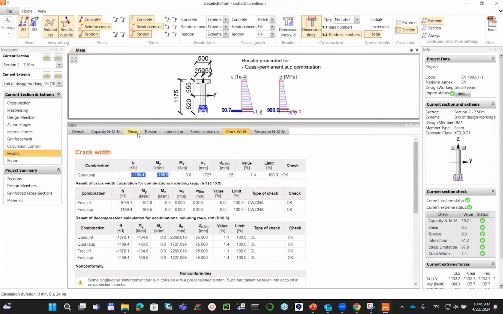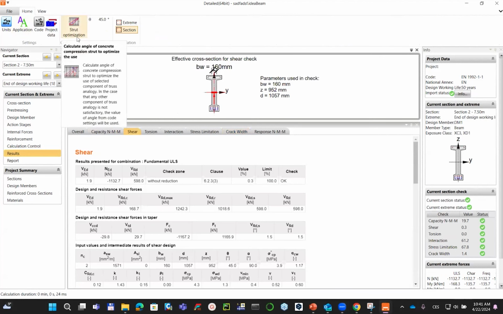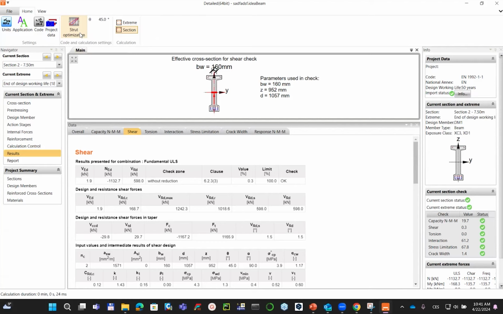But if you run this strut optimization option and the stirrups are overloaded, the inclination will be 21.8. It means more forces will go to the longitudinal rebars, and it will help the structure to overcome the load, and the checks will be passing.